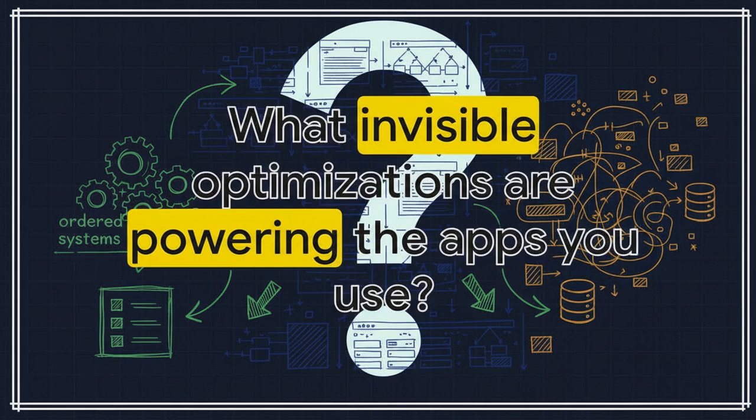And that really leaves us with one big idea. Performance isn't some feature you just build once and then check off a list. It's a constant battle. It's a fight against entropy, that natural tendency for everything nice and orderly to just fall apart and get messy. So the next time you're using an app and it just feels magically fast, take a second. Think about all these invisible, super clever optimizations that are working their tails off in the background.